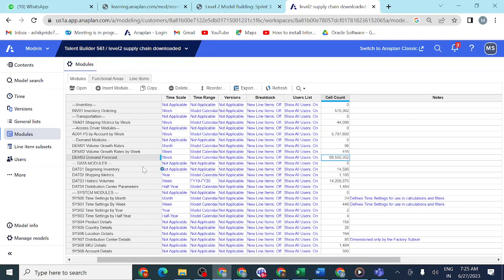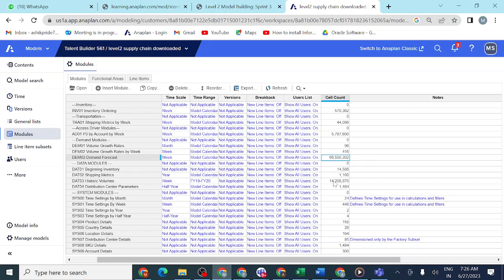So for that purpose, what should you do? After creating this module, you can delete only one module, the demand forecast module. That way your space will reduce, so your model size will reduce. If you need to reference the demand forecast module somewhere, you can use the module that someone has already created as a reference. The demand forecast module and the data 03 historic module are the two biggest modules. You should create them for 5 minutes and delete them.